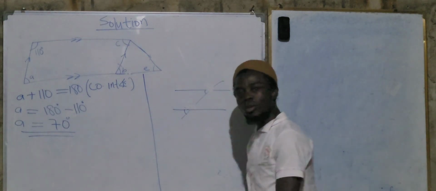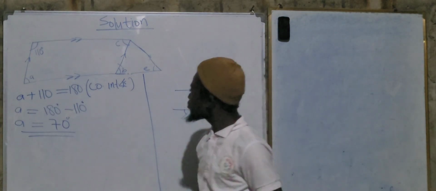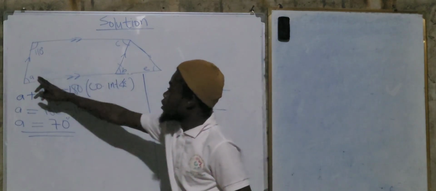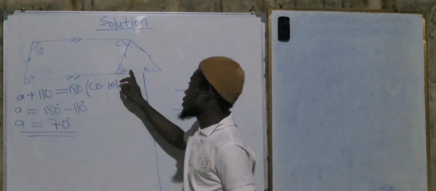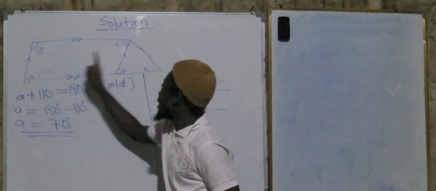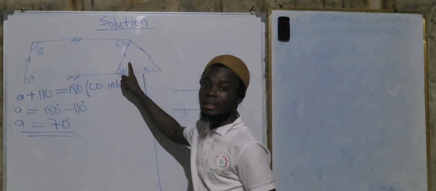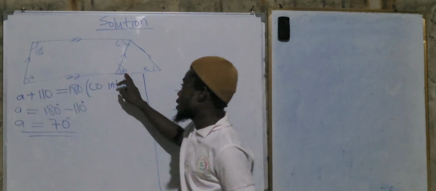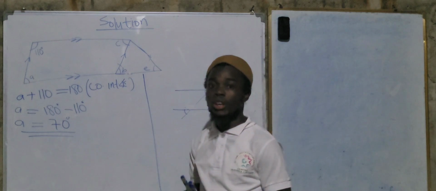So when you started here, I gave all of these things, right? Are you okay now? Look at this guy here. Look at this line. There's a line between them, but this one is inside here, and this one is outside here. And this line and this line, they are parallel. Are we okay here? Since they are parallel, and you have this angle here and this angle here, it means they are corresponding.